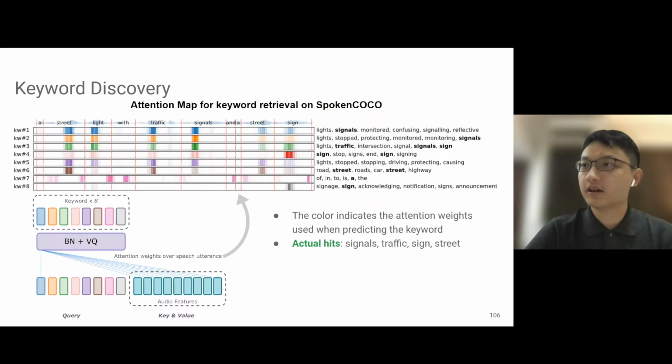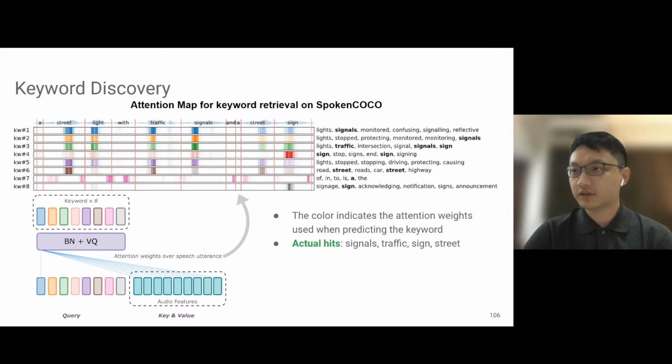We also conducted keyword discovery experiments on cascaded speech CLIP. The attention map shows the attention weights for each keyword when predicting the subwords. In our transformer encoder layers, each CLS vector serves as a query. Each CLS vector will attend to the entire speech utterance with different weights at different positions, which we show with different colors in the figure. In our experiments, we have 8 CLS vectors in our model, so we have 8 keywords. Large attention weights indicate that our model puts more emphasis on that part of the speech to select the subwords.